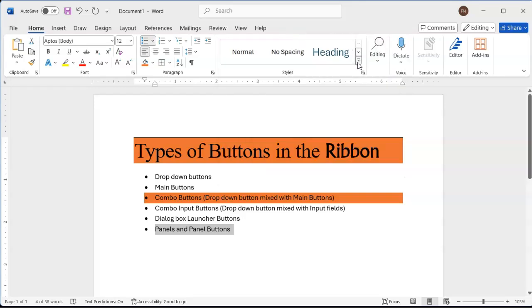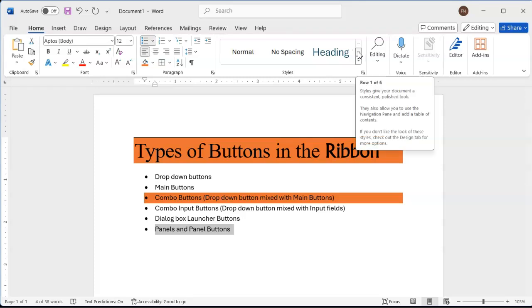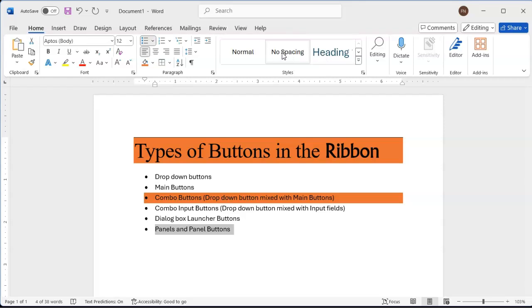All right, so you see that more button. These are the scroll buttons to scroll up and down the panel, and here is the more button. The reason you're seeing it this way is because I'm using a laptop and my screen is not particularly big, so it's only showing 3. But I'm sure on your computer, if you're using a larger screen, the panel will be larger.